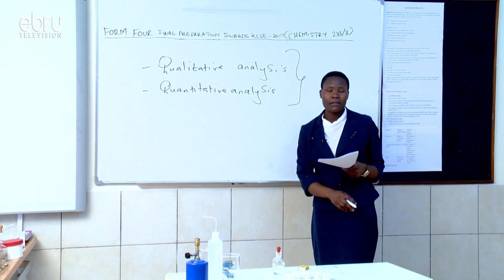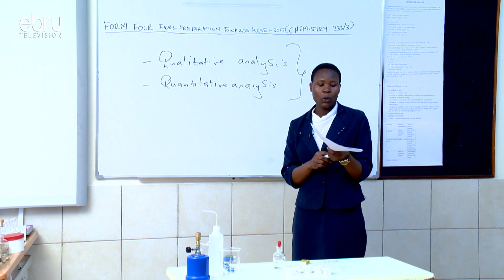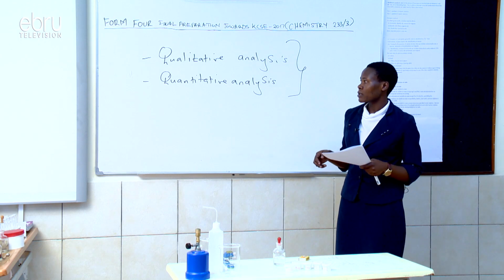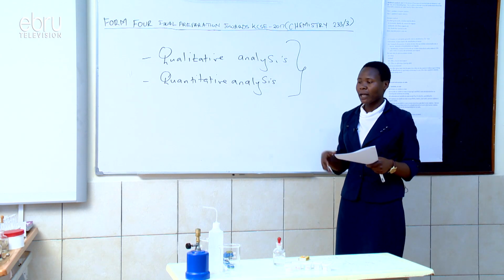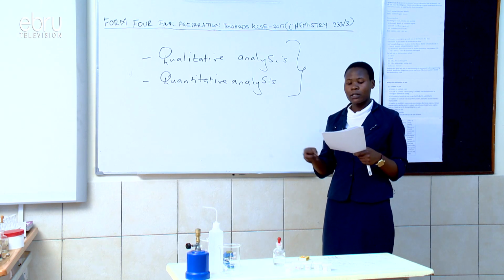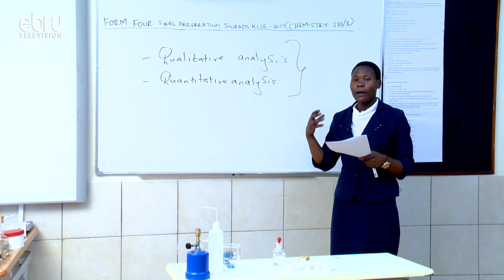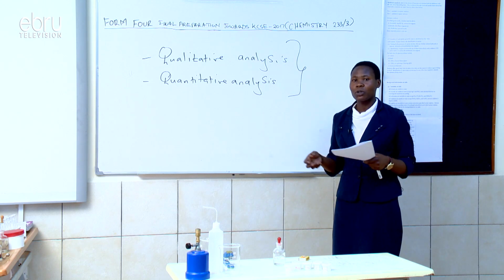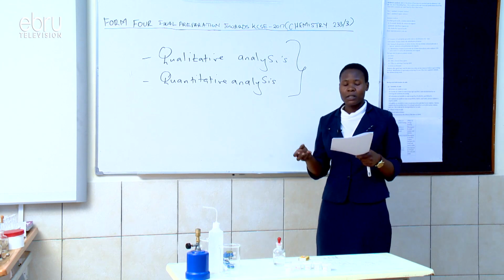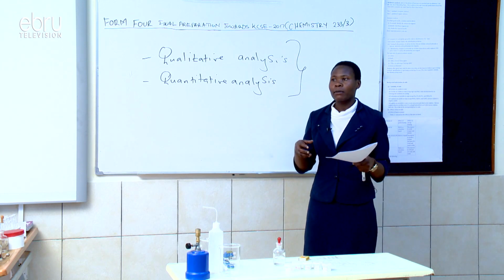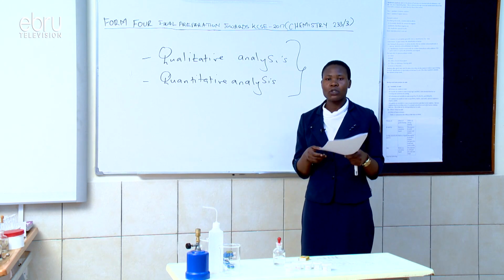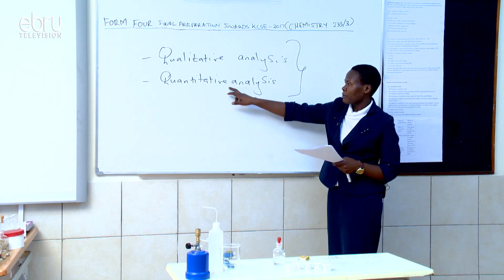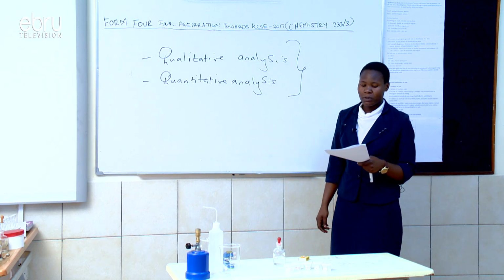So quantitative analysis involves measurements of the quantities of a particular constituent that are in a substance that is being tested. For example, you are given a solid, and then you are given maybe chemical reagents, and you are told to carry out titration. You may be expected also to carry out different tests depending on the topic that is being tested. So for quantitative analysis, the student needs to observe the following.